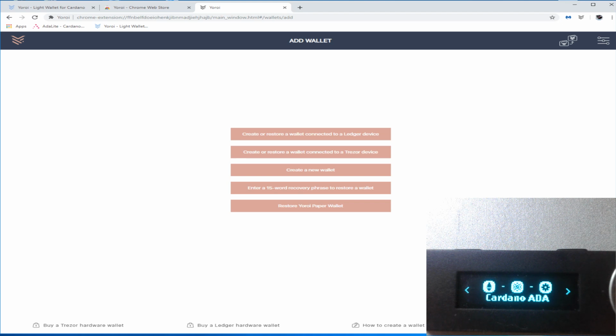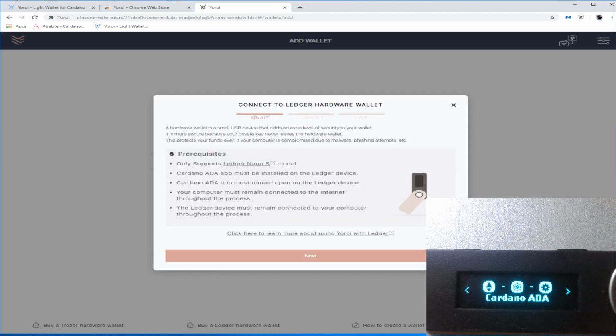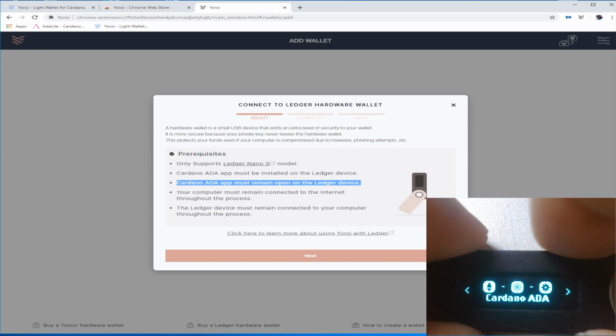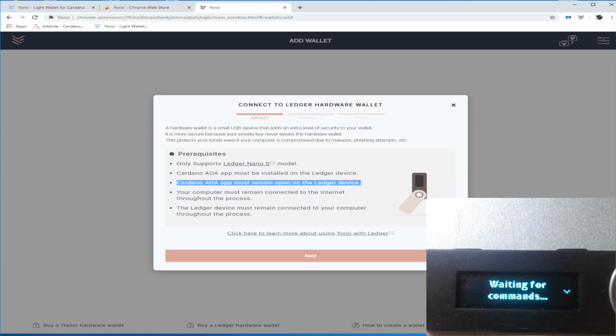And now we have to choose what we're going to connect. You can either connect with Trezor or, in that case, with the ledger. For the purpose of this video, we're going to be using the ledger, so we connect with the ledger. Next step, and that's pretty important, you're going to press a few times here. It only supports the Nano Ledger S model. All right, so we need to have the application already installed. We did that, and you must remain inside the Cardano device. So we're going to press the two buttons on the top, and we activate Cardano. All right. So we click next.